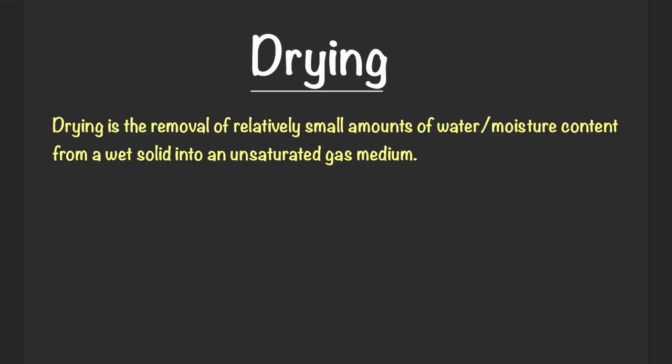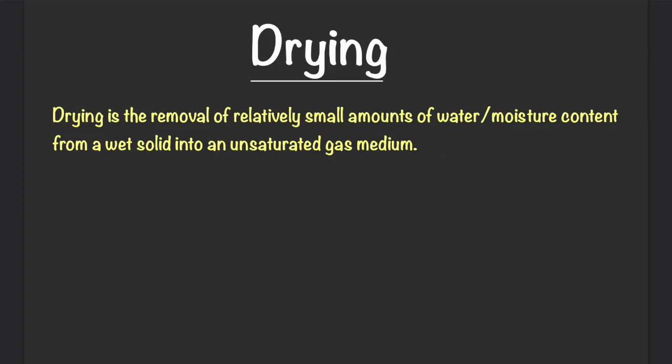One of the very important things is, as I said, the unsaturated gas medium, because this is the one which helps us in doing drying. If the air is unsaturated, then only it will gain moisture content from the wet solid. If the air is saturated, then it will not receive any moisture content from the wet solid.